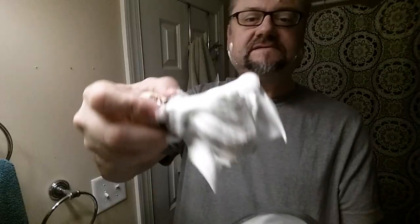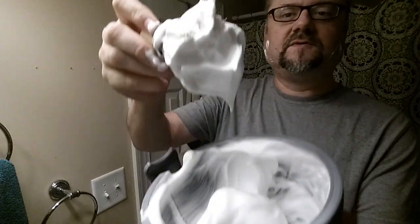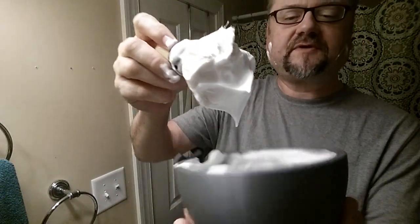I wonder if I should, let me just, this looks too thick, but why don't I go ahead and shave with it and see. I don't want to thin it out. All right, so here's where I'm stopping. Let me get it all down to a glop, show you. Not too elastic. Wasn't a long stretch, it just kind of separated and dropped. So there's not a whole lot of elasticity to it at this point. Looks really nice.